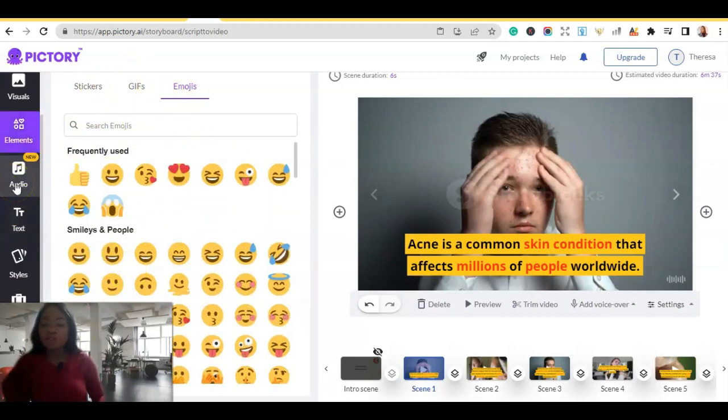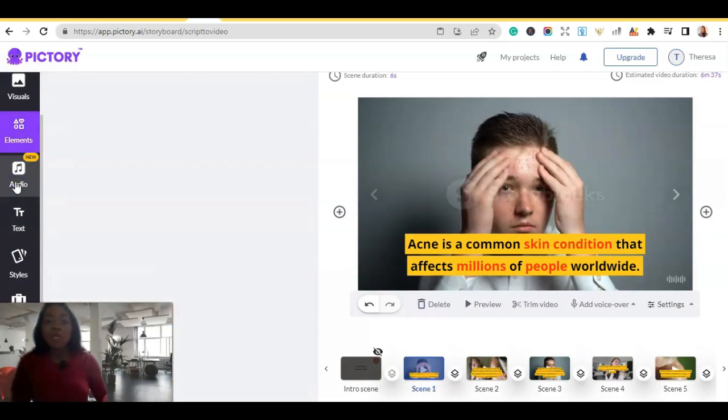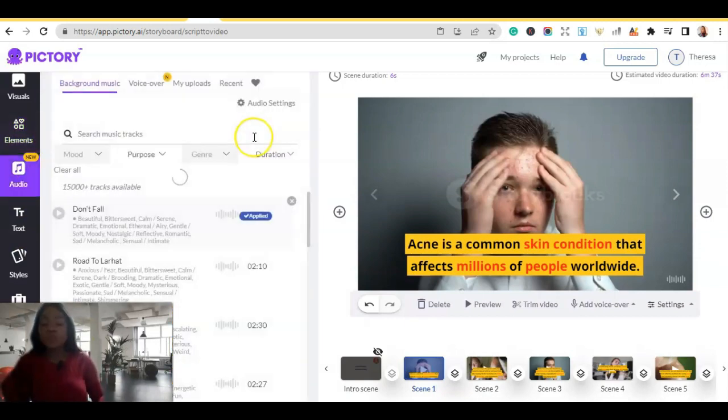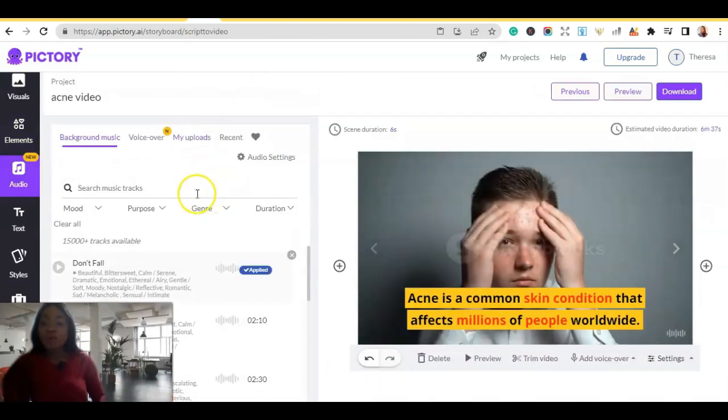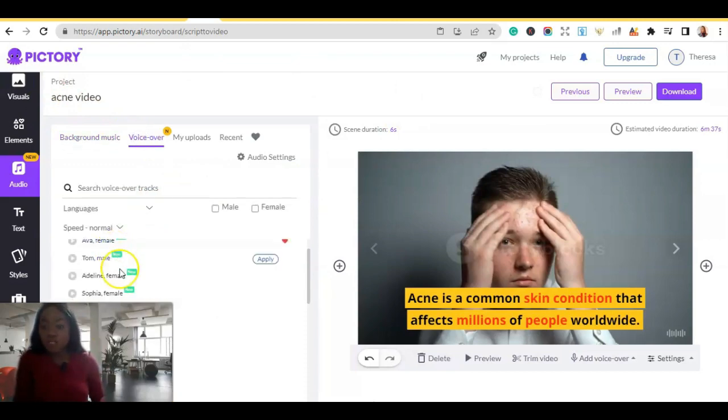The very important thing I also want to talk about right here is the audio, because if you're making this kind of videos online, you need a voiceover. If you have your own voiceover, or you have a voiceover that you created with another software like Muff, or you just want to use the voiceovers in this software, Pictory has a voiceover collection that you can actually use, and I find them even better than the ones from some other softwares. I'm just going to go over to Voiceovers, and we're going to see there's a whole lot of voiceover right here. So I'm just going to have you listen to at least one or two of them so we can see how it looks like.